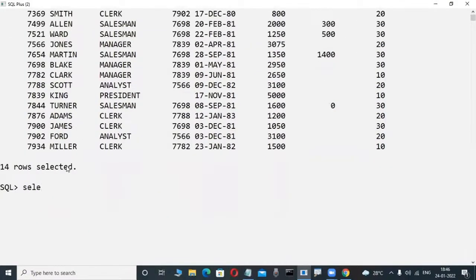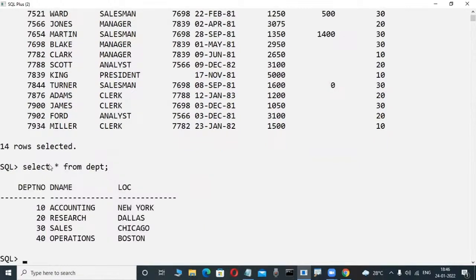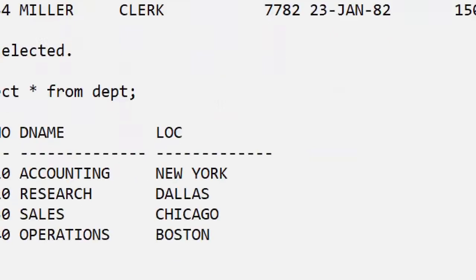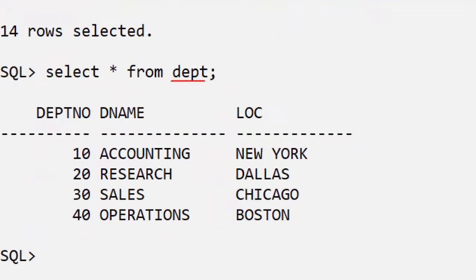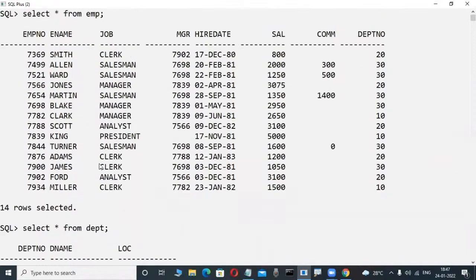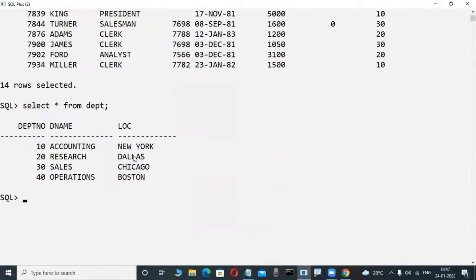Again, observe here, another thing. Maybe some other table is there, DEPT. Okay, fine. These are third normal form tables, well normalized tables. Don't worry. But first, observe without any knowledge. The DEPT table has maybe department details. In this table, how many columns are there? Department number, D name, and location. 3 columns are available. How many rows are there? Observe here: 1, 2, 3, 4 rows are available. Now, one is a big table, based on size, another one is a small table. Maybe the big table is EMP and the small table is DEPT.